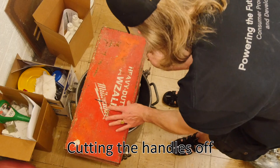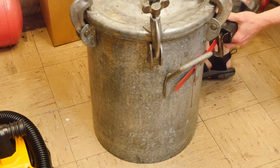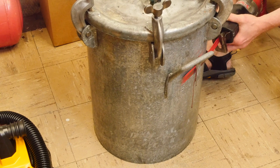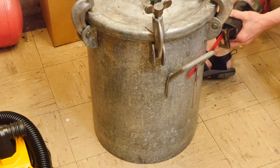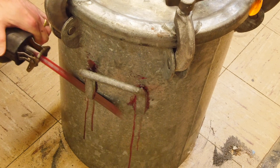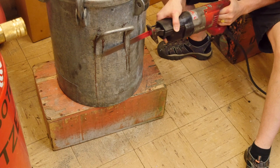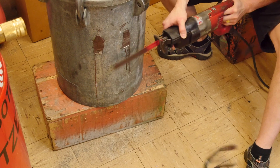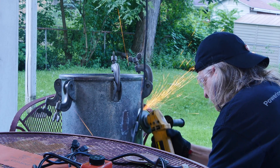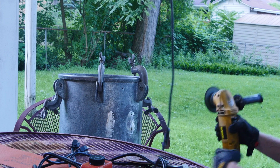It's time to actually build something. Thanks for sticking with the video so far — it's been pretty funny. The first thing we're going to do is cut the handles off the tank because I don't need those. This is a very special tank — apparently it bleeds when you cut it. The reason I need to cut the handles off is because this is going to be a heated unit. We've got some heater bands that are going to go around the outside, and the handles would have prevented me from putting two heater bands on there. So we saw them off, and here I am just grinding away anything that's left to get a nice clean finish with nothing protruding out preventing the heat from penetrating into that tank.